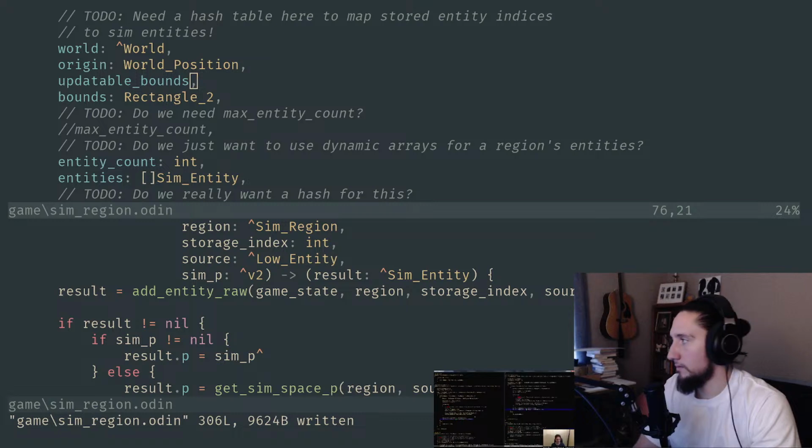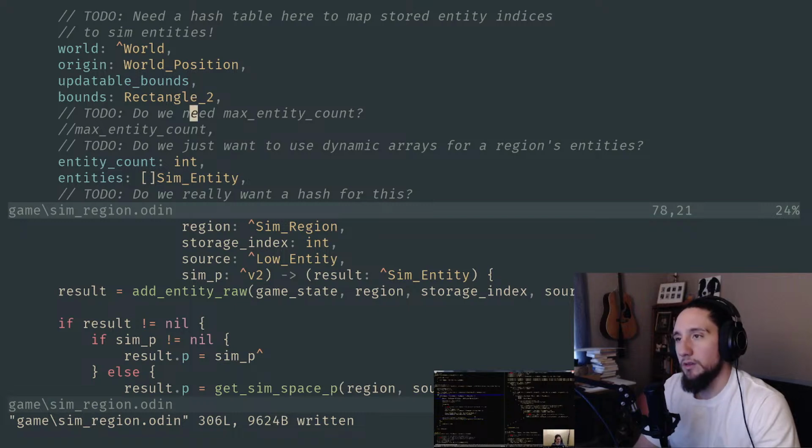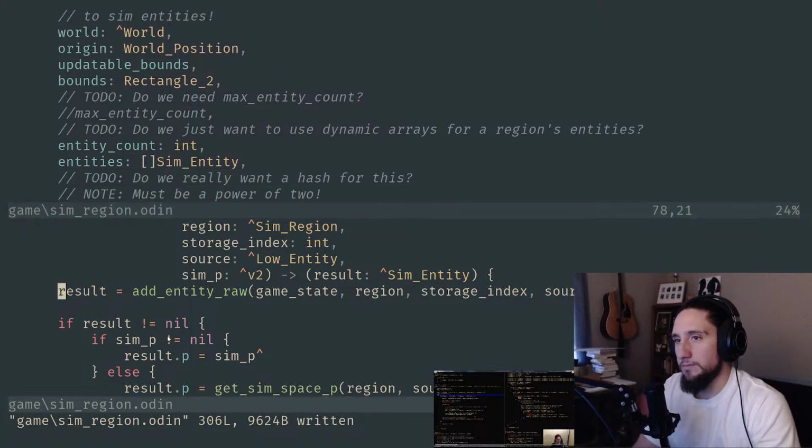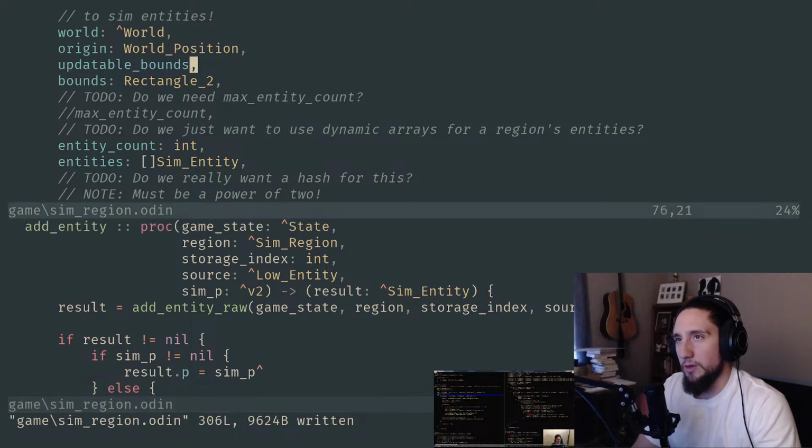So I think we already wrote the code for this, right? If you remember down in begin sim, we're already doing exactly this operation. We do an is in rectangle, right, like this. And so all we really need to do is just that is in rectangle where we do the check on the updatable bounds. Now, okay, let me see if I can understand what's happening here. So we have our updatable bounds. That makes sense.